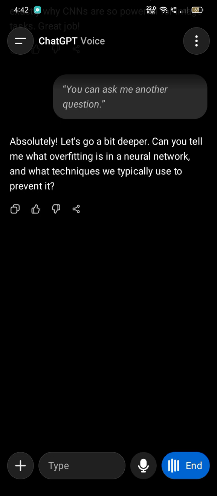Oh, overfitting. I have seen overfitting in ML and also in DL. Overfitting means our model is performing well on the training data, but it is failing to perform well on the testing data, so we can say on the unseen data. So for that, I think we have to use dropout, right? Where some of the neurons get turned off.